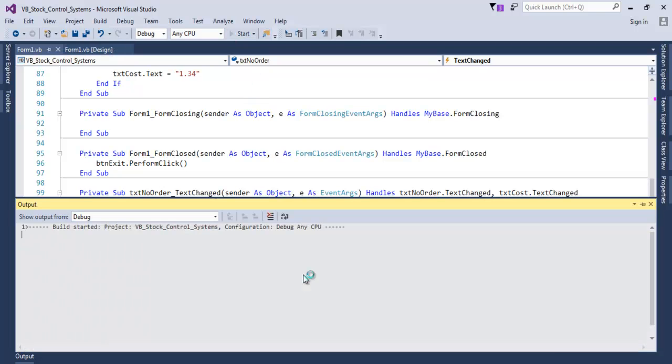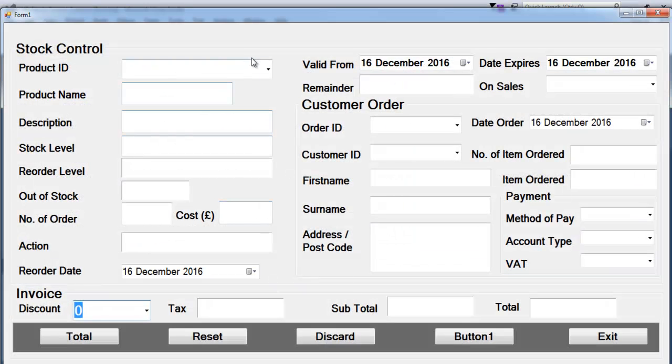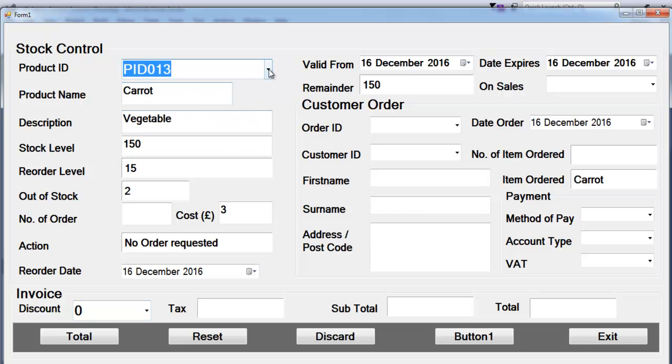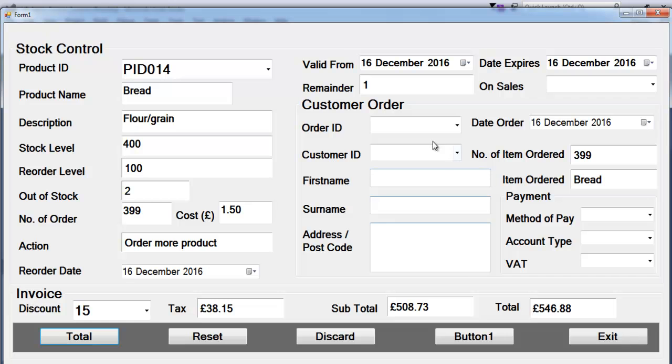So run the program, and we come in here, select an item, or let's select some different item, and supposing the order is, let's go for 399. Okay, more products. Okay, and here let's go for the discount, calculate that.